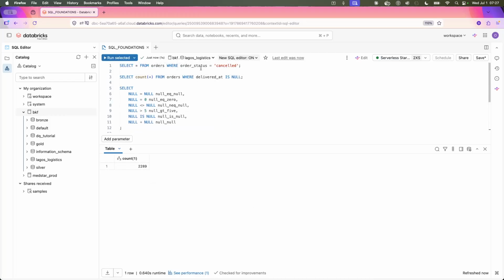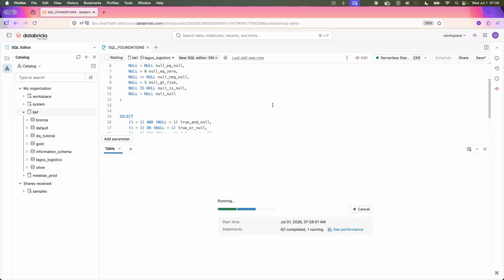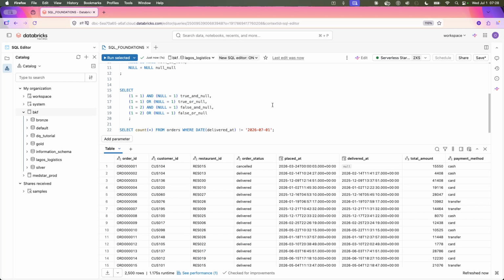Now let's see, select star from orders. Let's pick a real date that we know does exist, so that we can also see. Let's say 2026-06-15.